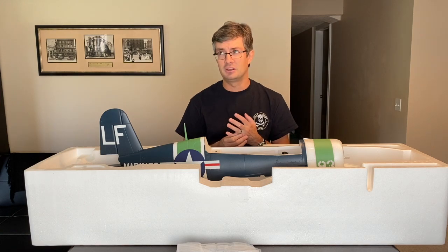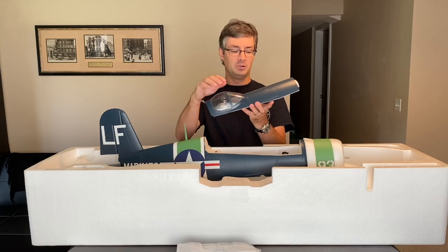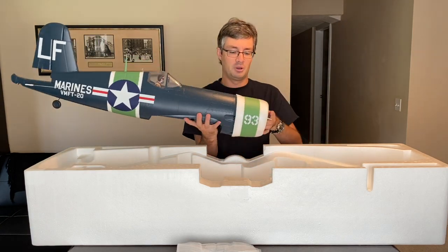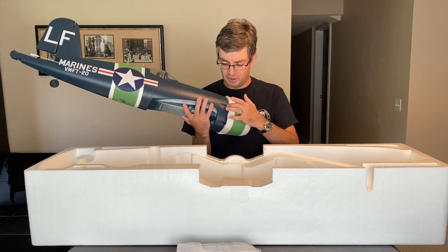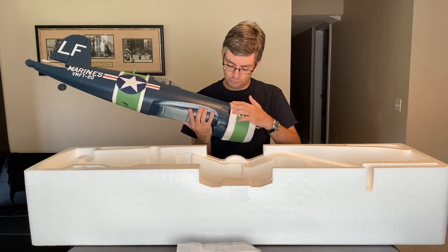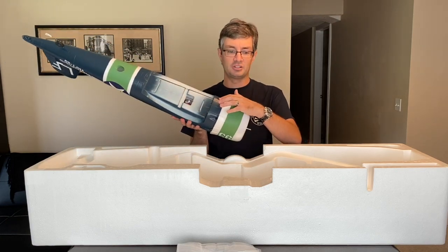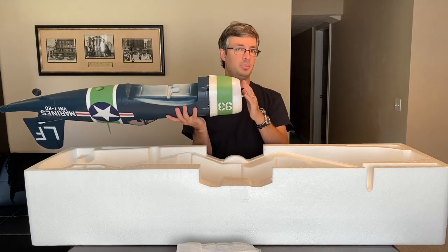So it'd be like a Dash 1A. It still has a little bit of a bubble canopy on it, but it will have the 3-blade propeller on it. So that extra prop will just go over to my Mustang. It also won't have the exhaust stacks on here anymore. These will somehow need to be taken out and removed, and this area here will need to be filled and repainted. And it will have the 3 exhaust stacks per side that exit out the bottom. The cowl shape is different as well.